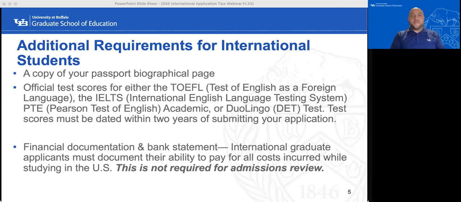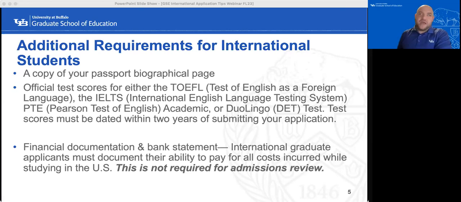If you're admitted without funding, you would need to show us these documents in order for your I-20 to be processed, but these have no bearing or weight on the academic review of your application by faculty members as well. Along with that, if you are considering or applying to a doctoral program, I want folks to be prepared for and ready to know that there are a number of funding opportunities available through the Graduate School of Education for those applying to PhD programs as well. So just being mindful of that.